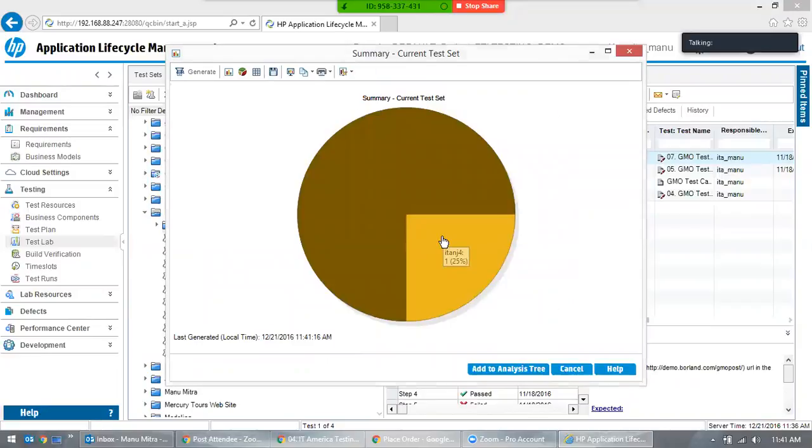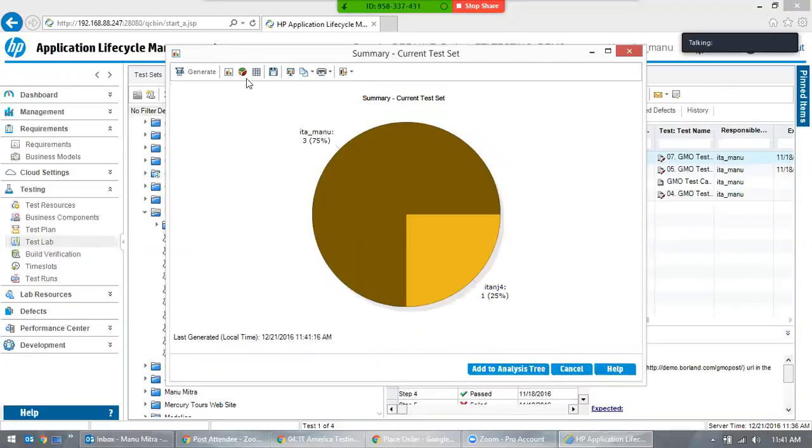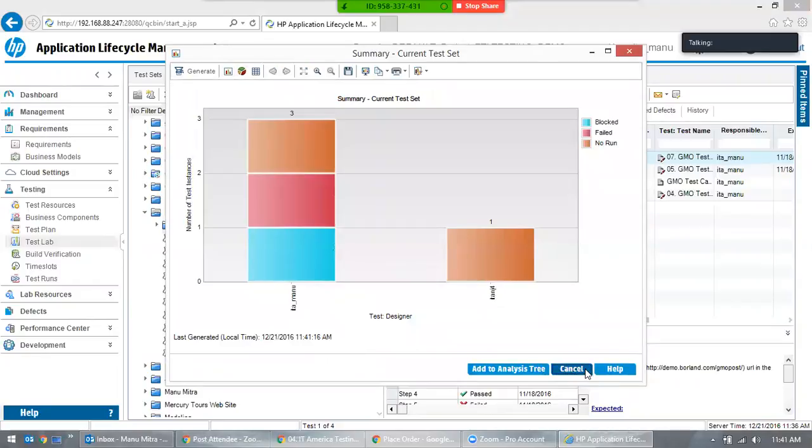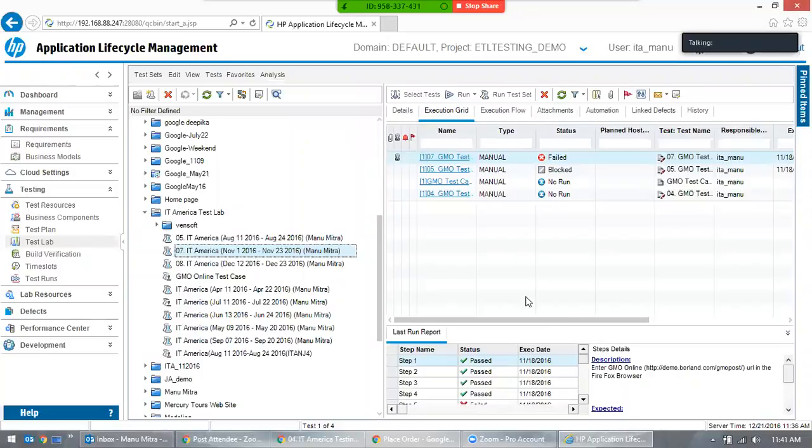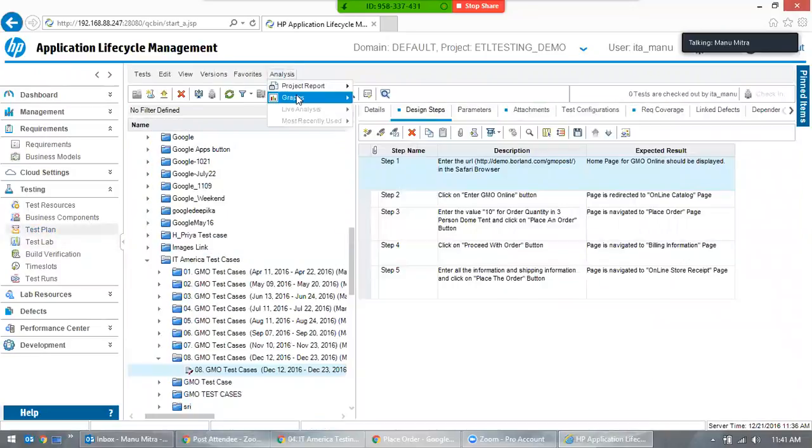Okay. The same thing you can do for the test plan. For the analysis, the project report, you can get all this information about the test plan.